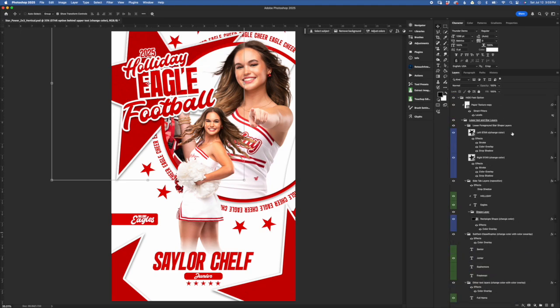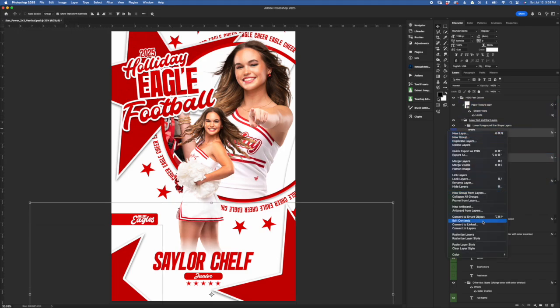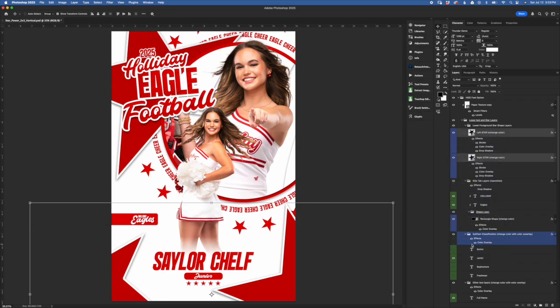Then you can come up here, hold down shift, select one, hold down shift, select the other. You got them both highlighted. Now you can right click and hit, it's somewhere in here, paste layer style. Now I'm going to do it, but you're not going to be able to tell because it's exactly the same already. But that is a quick way to not have to repeat everything.